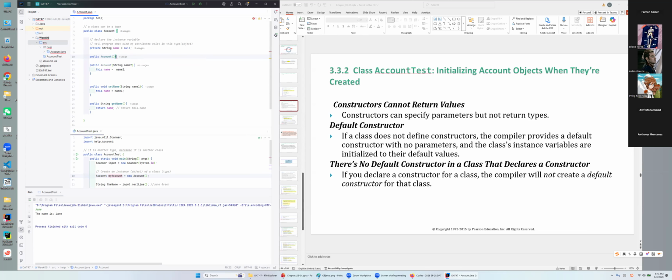That's why I say there are several ways to initialize with a constructor. So this dot name will be null. That is the default constructor.